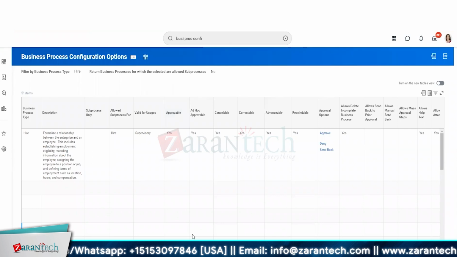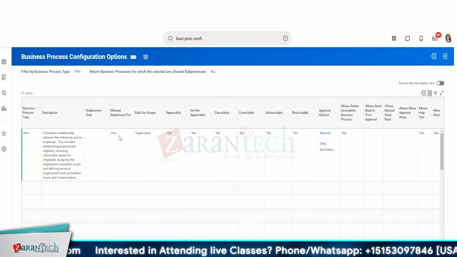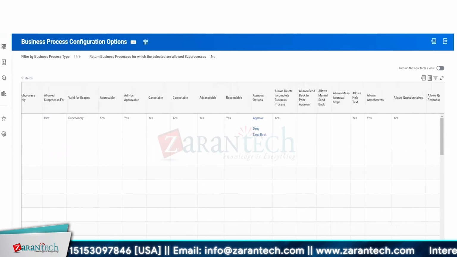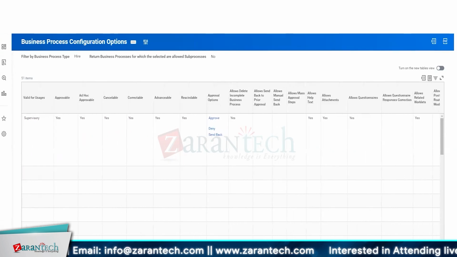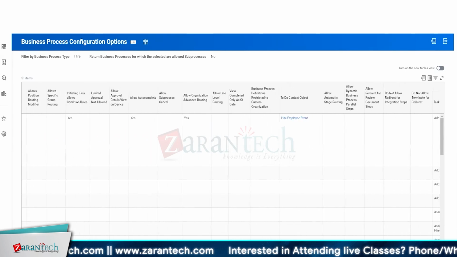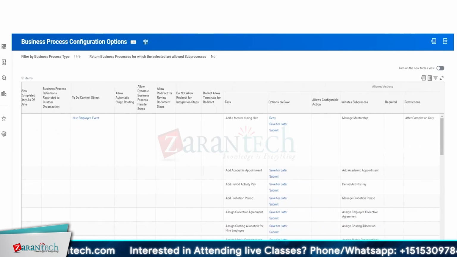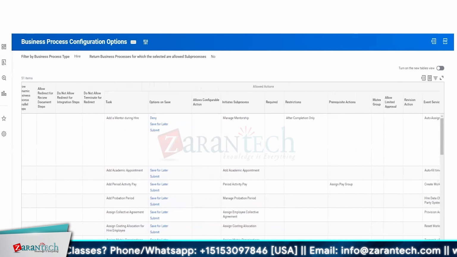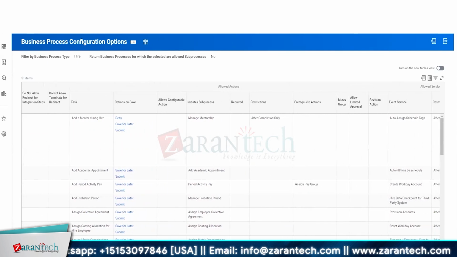So this report will give you the business process configuration options like business process name, description, sub-process only, allowed for sub-processes, valid for usage, advanceable, rescindable, approval options, and all the related details for that business process can be found here in a snapshot format.